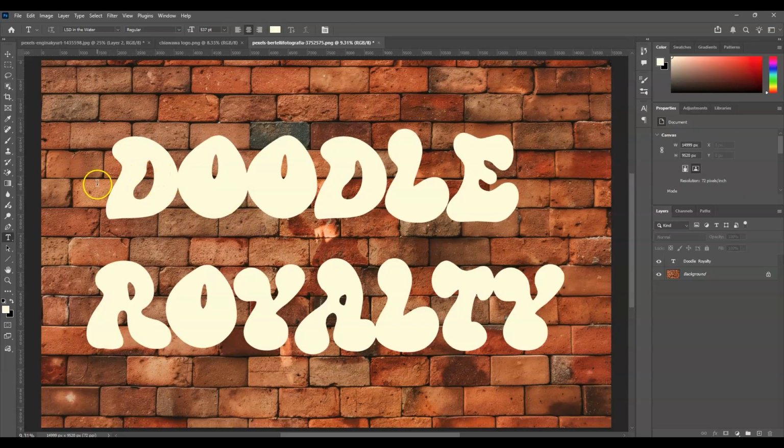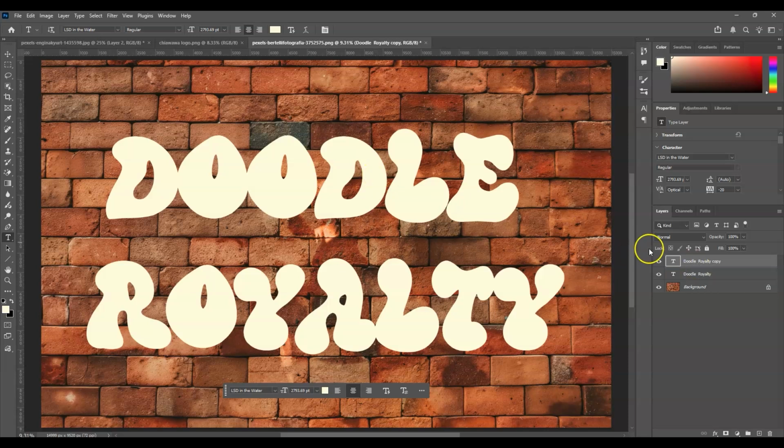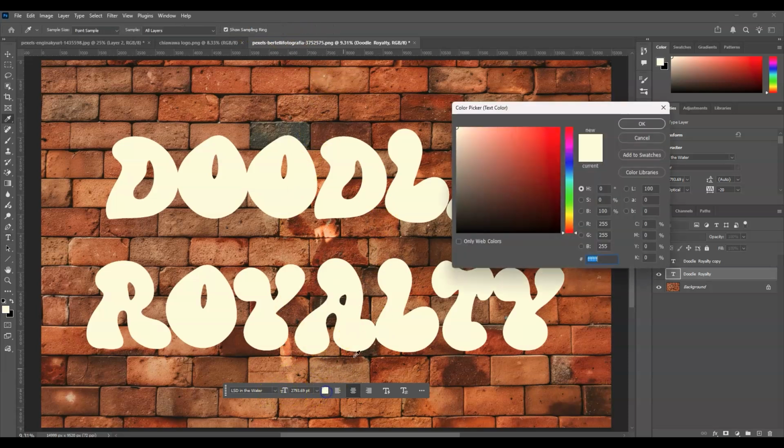Let's just add some design to this. So let's just add shadow. So on the layers panel, on that text layer, press Ctrl or Command plus J to create a duplicate layer. And then click on this layer below. Then go to the contextual taskbar, or you can also go to the options panel because we're going to change the color of it to black. So yes, let's use the contextual taskbar for now. So click on this and then set this one to black.